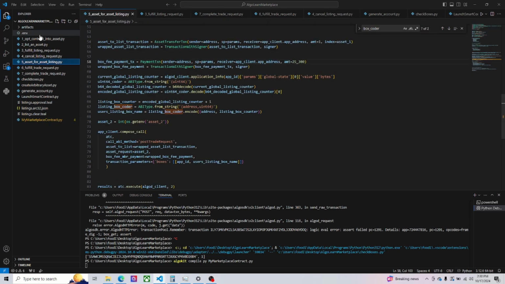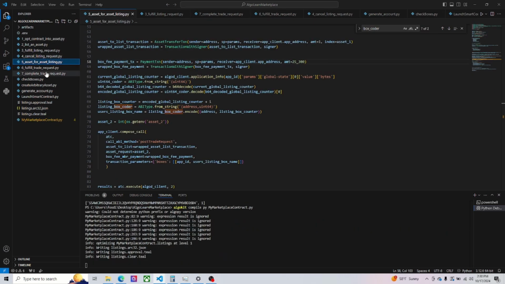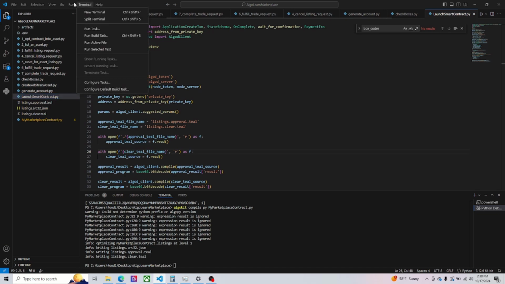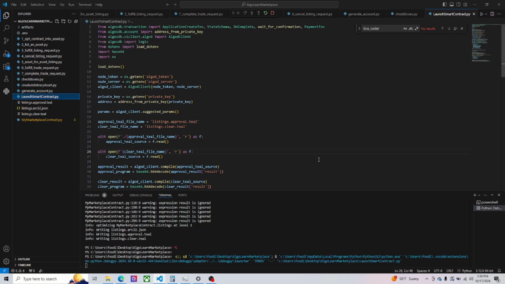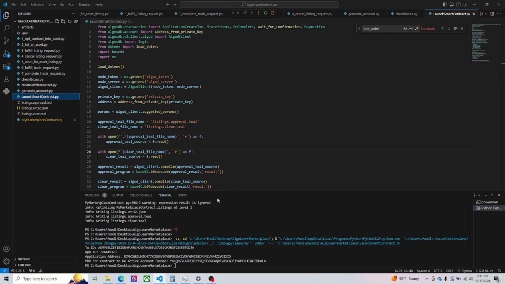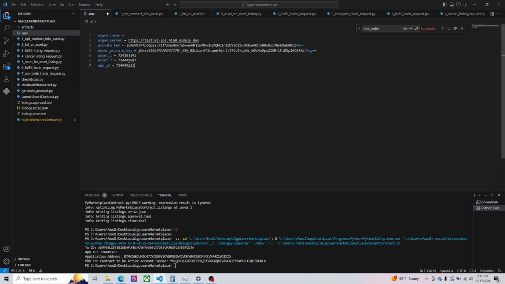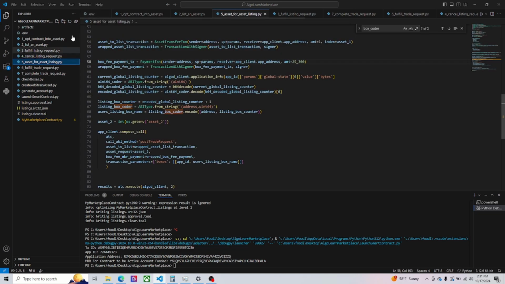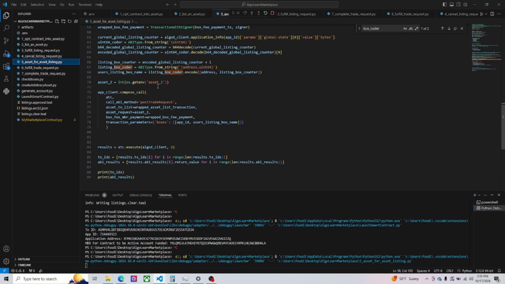Create a new asset for asset listing once we launch the contract. Place in our new app ID. Create an asset for asset listing.